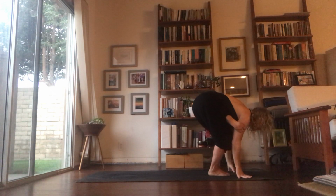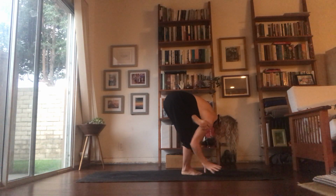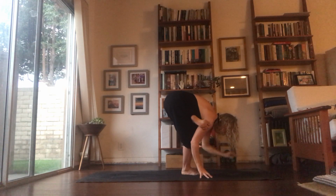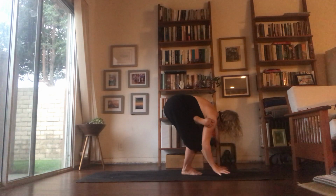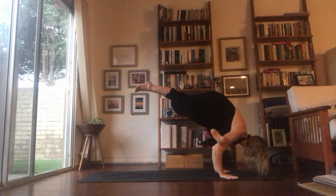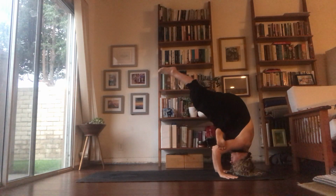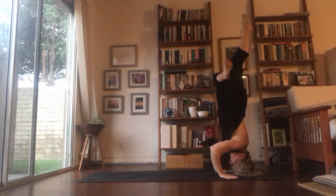Let your hands come shoulder distance. I'm going to jump back a little bit. Wrapping those right triceps around the left arm. And then the right shin is fitting into my right armpit. Ekapada Galavasana. Maybe bring the top of the head down. Take it into a headstand.